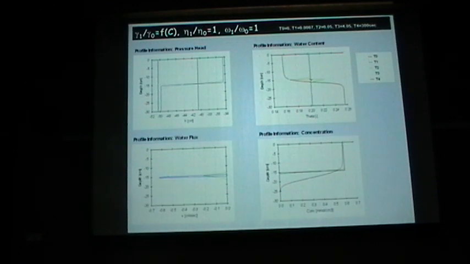Let's take a look now at this simulation. No effect of viscosity, no effect of contact angle, only effect of surfactant concentration. What we can see here is the initial surfactant concentration, which changes with time. But what is more important to see here is the initial gradient developed at the very first time step. I'm presenting the result on a logarithmic time scale. So we have an initial gradient developed at the interface, and accordingly water started to move from one side to the other. You see the initial water movement, and then the final time, where most of the water in this area moved to the surfactant-free area. And this is the initial flux, so we can have a surfactant-induced capillary pressure gradient and consequently water movement.